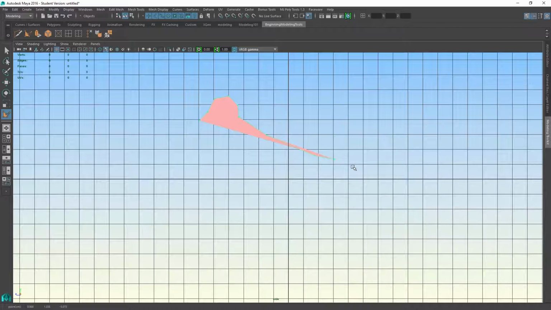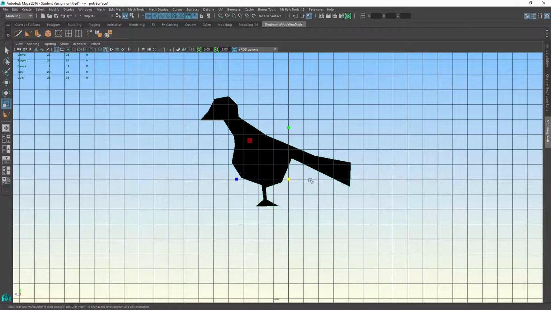I could actually just use it like you'd use the pen tool in Photoshop and sketch out the profile of my bird thing. It's good enough.